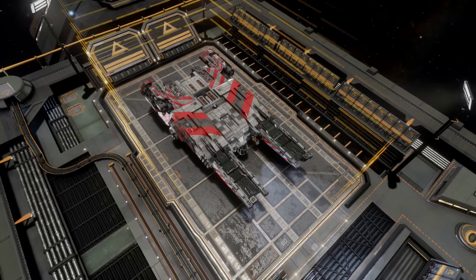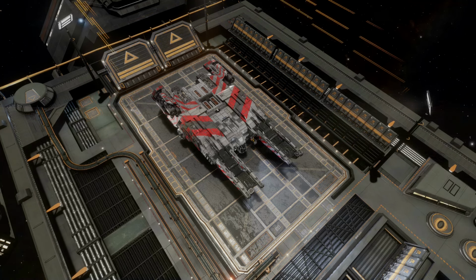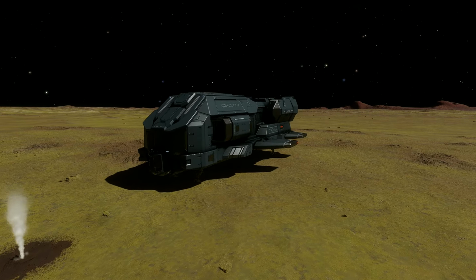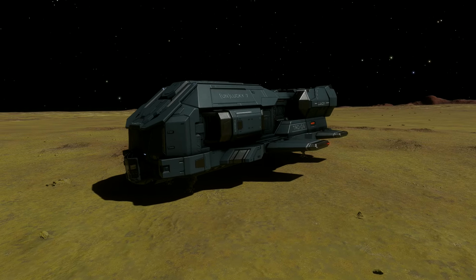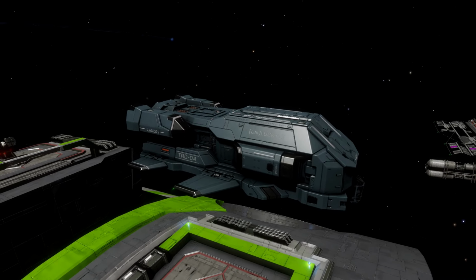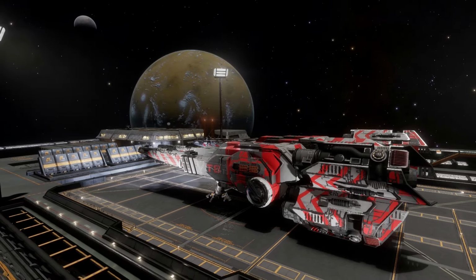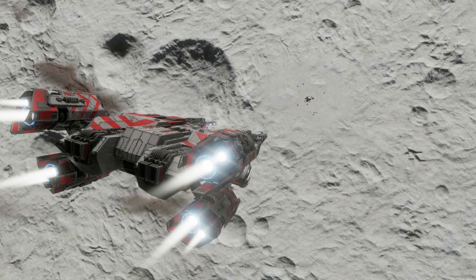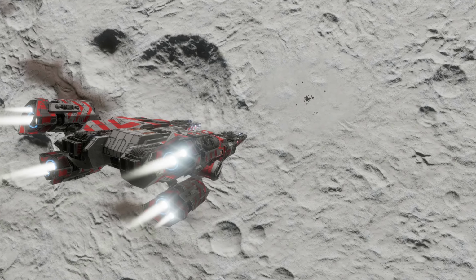The other thing that it does, although mostly through potential capacity, is basically curb stomping the Type 7 into obsolescence. The Type 7 being restricted to a large pad has a hugely reduced potential market, given its inability to dock at outposts and a large number of planetary bases. But the Type 8 has a hugely greater cargo capacity and it still maintains a medium frame, so it can land and trade in all but the most backwater planetary stations in the galaxy.